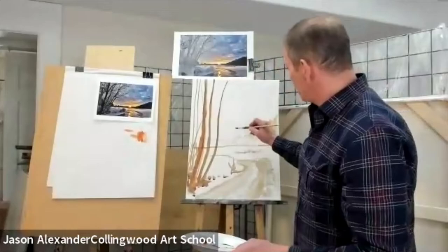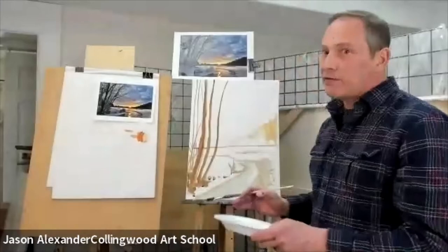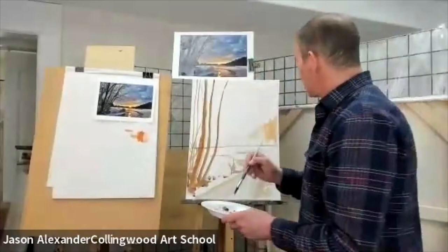I might move it over a bit, but I'm not going to draw a circle of a sun and say the sun's going there, because I want this canvas to be really, really fresh. When that yellow hits that fresh canvas, it's very, very nice. So please don't do a circle and say the sun's going here right now in this dark color. That would be a no-no. Anyway, so here we are. I'm just going to show where, hey, I'm going to move the sun over to here.